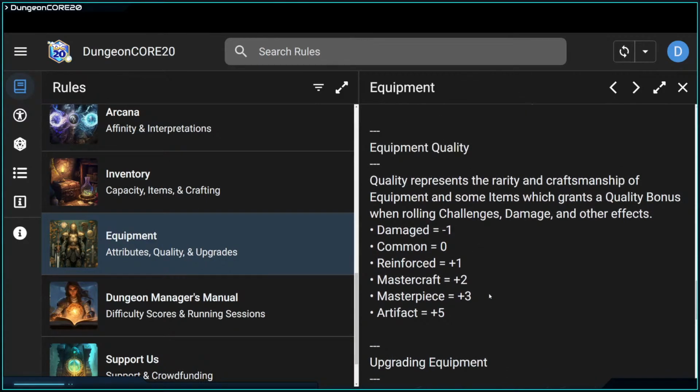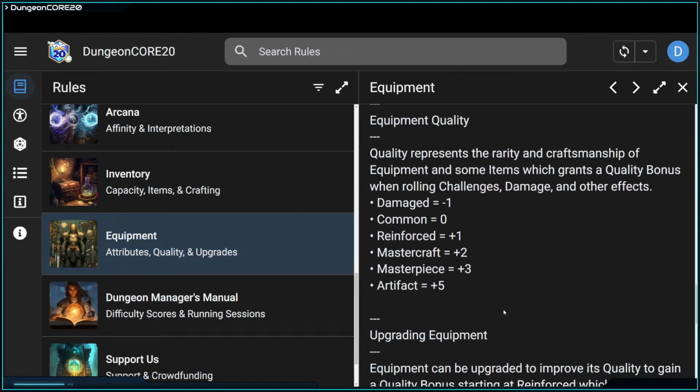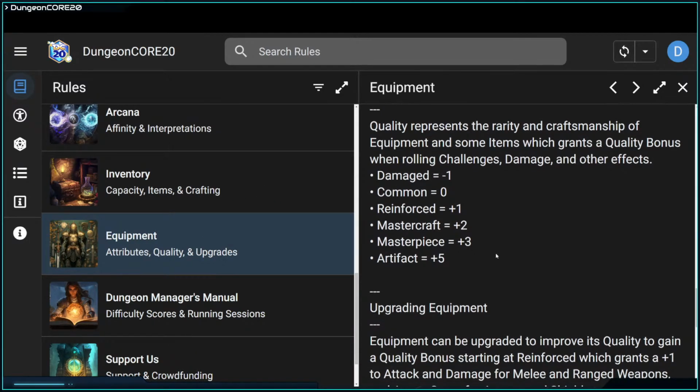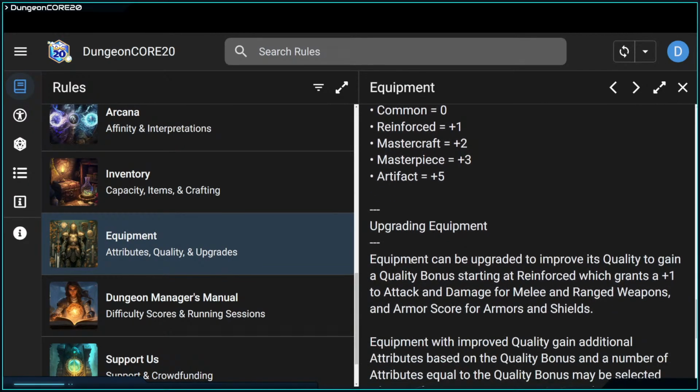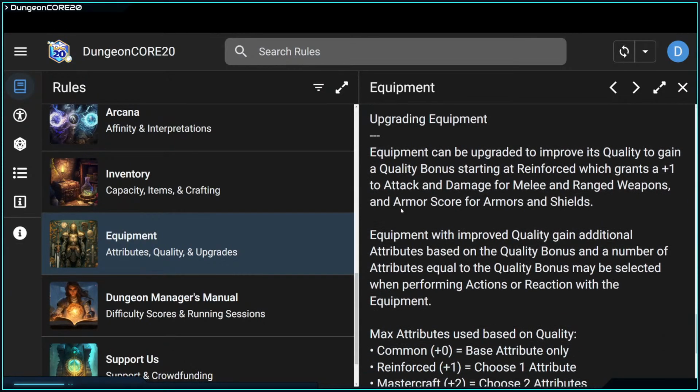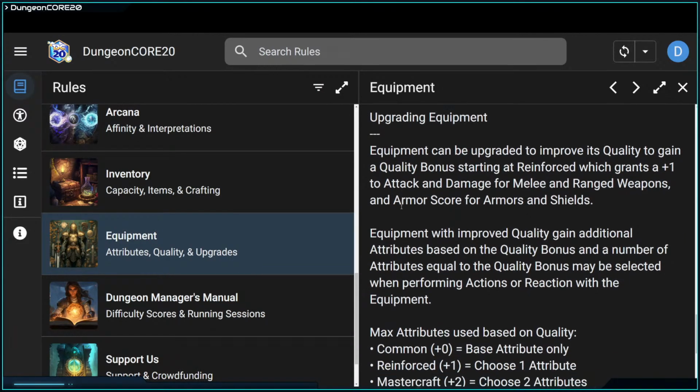So we talk about equipment quality here just very briefly, just to showcase that they exist, but the dungeon manager will more likely decide how these are granted or given. Upgrades. Upgrades do describe also how equipment can be improved. So whether it's done through professions that are available to make improvements, or if it's done through barter and trade, or going to, say, like a blacksmith, for example.